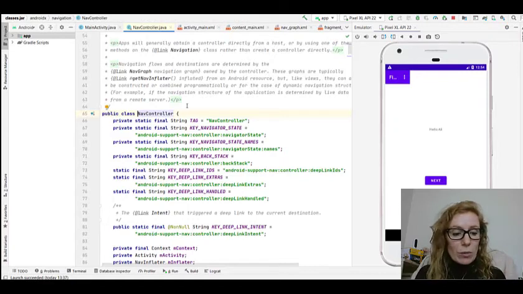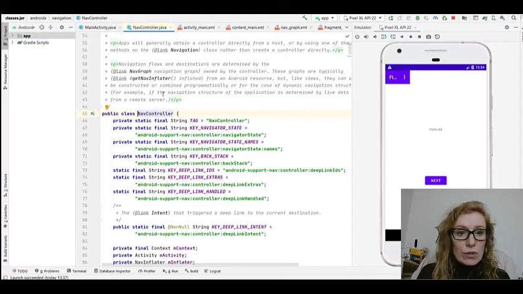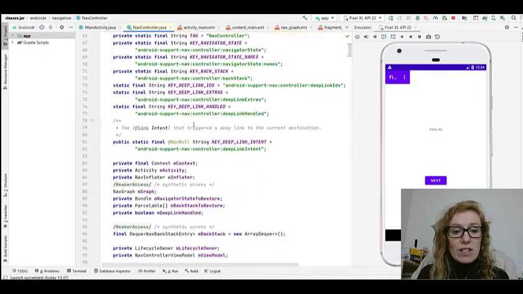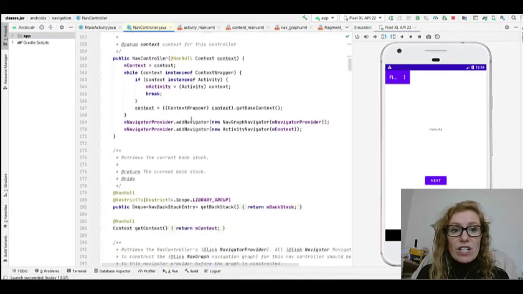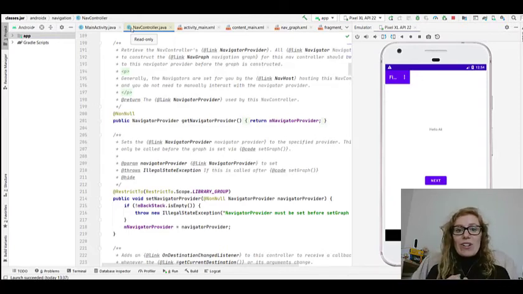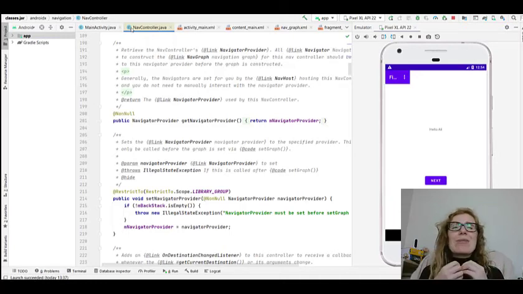If you hold down the Control button and click on it, you can see the actual original class or method that you're using, and it will show you, for example, that NavController manages app navigation within apps, and it gives you all the descriptions and the comments of the entire Android tool as well. These are all read only because they're the pre-installed Java classes that are already there for Android, so everything just runs. It makes it so much easier.